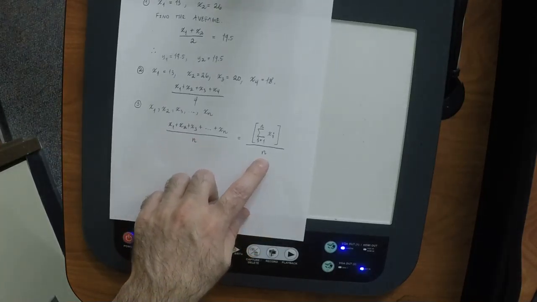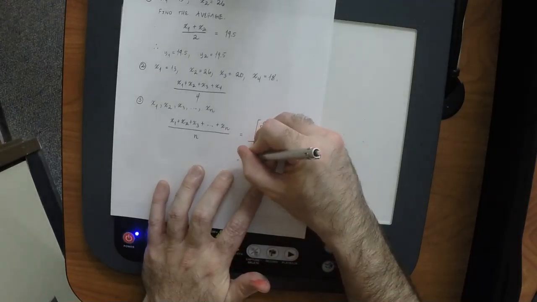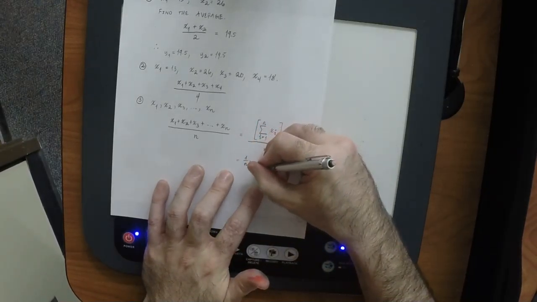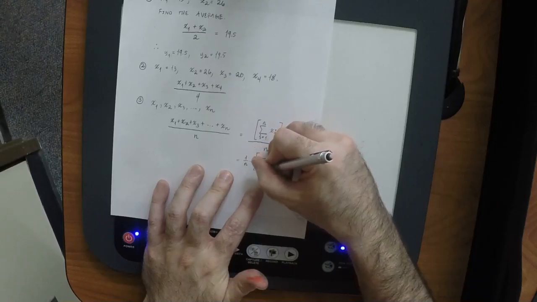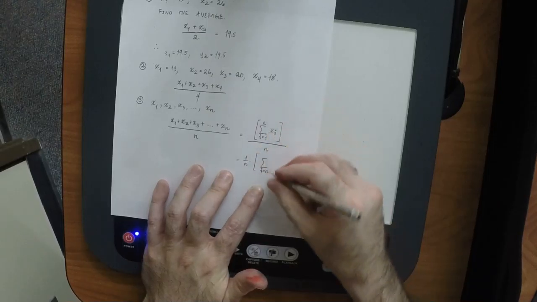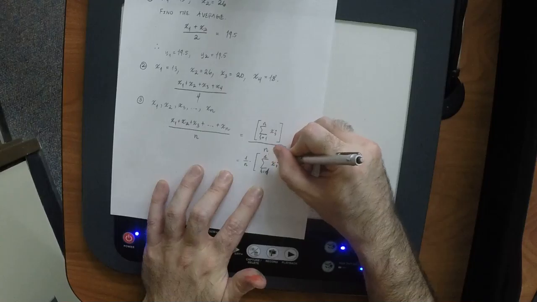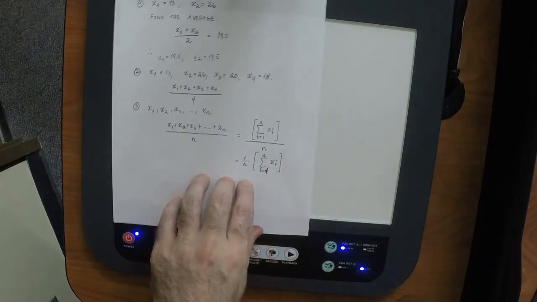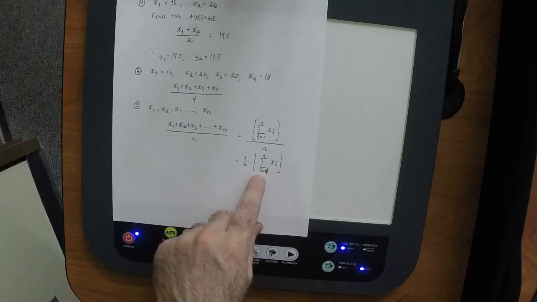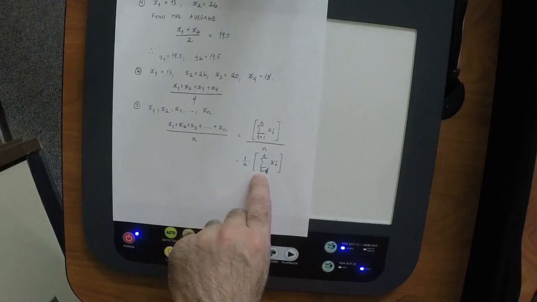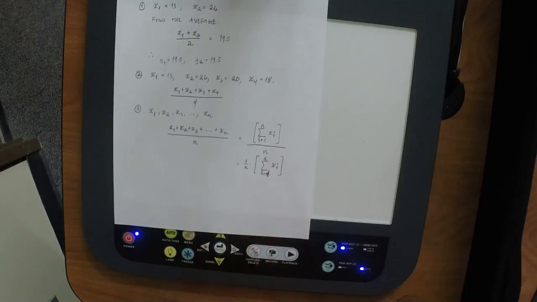And then division by n is the same as multiplication by what? One over n. So this would be 1 over n multiplied by the summation from i equals 1 to n of xi. So anytime that you see a big sigma in a math class, especially a calculus class, that's your signal that probably we're about to come to an integral. Okay, but not today, because we're going to do that on Thursday.